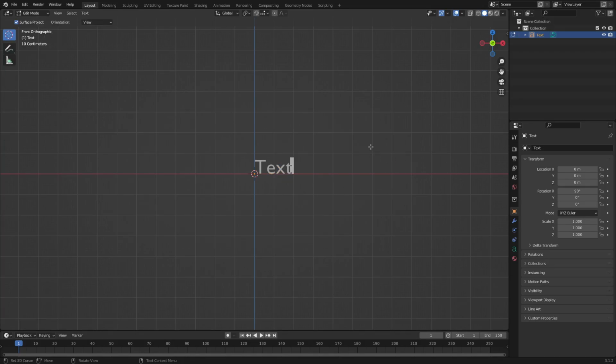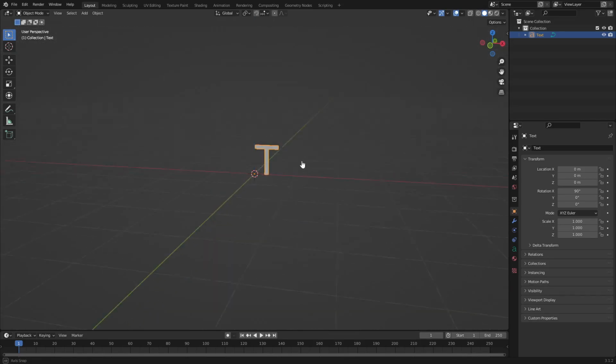Now go ahead and hit tab and you can just change this text to any word you want. Now the thing is, we're changing this to an individual letter of that word. So if you want to say the word text, then just type a T and then we'll duplicate the letters out. But for now I'm going to do something that's not the word text. I'm going to do my actual name. So we're going to do TutsByKai. I'm going to hit a little T action.